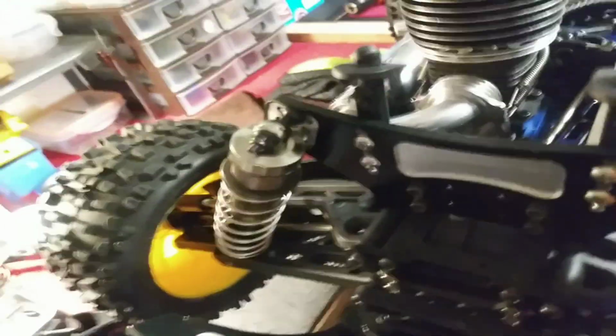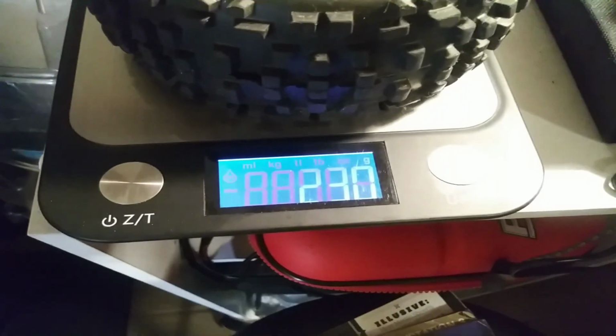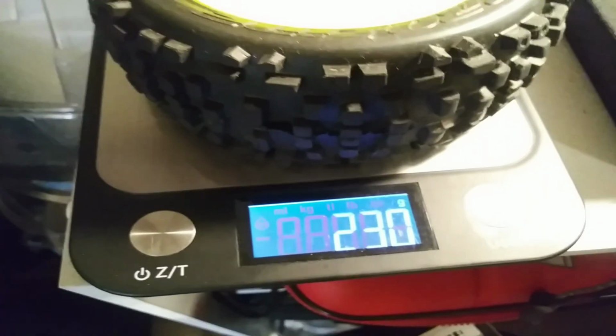Oh, by the way, you can't get Badlands, and eventually we will be out of Badlands. We won't be able to get them. Like I said, you can get these rims and tires. These are ZD Racing, about the closest you're going to get to a Badland pattern. They're weighing in at a whopping 273 compared to a DE Racing rim, which is, so what, 40 grams more. These are 40 grams heavier.